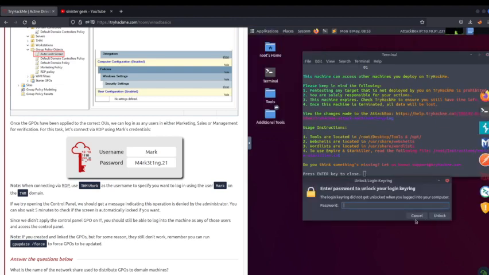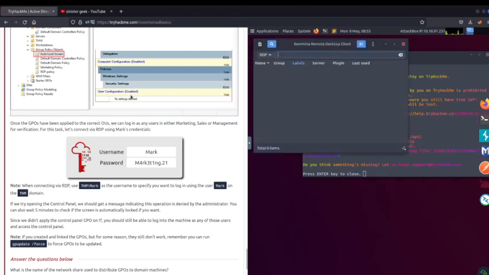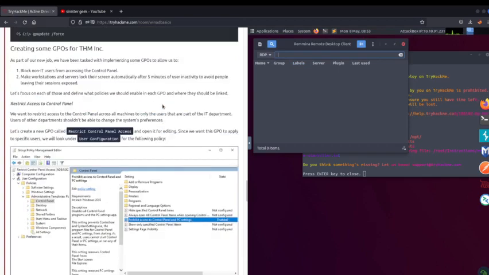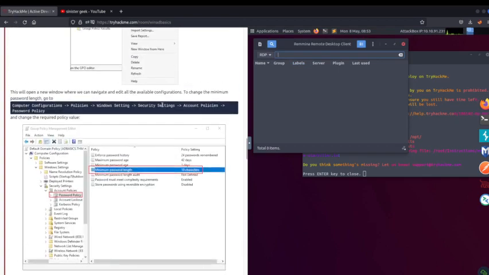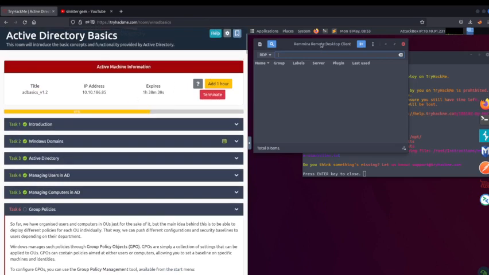We don't need a password for it. Then, what's our IP address for this? I don't remember the IP address. 10.10.186.85. That's our IP address.